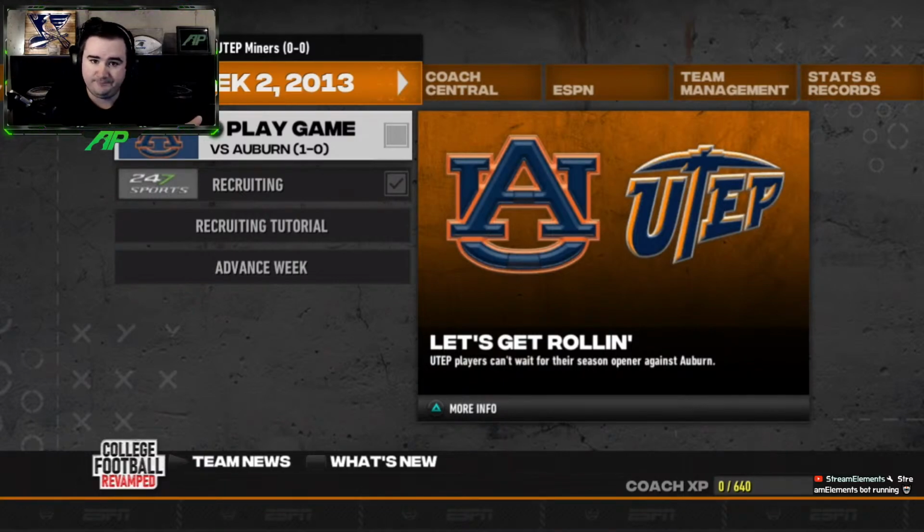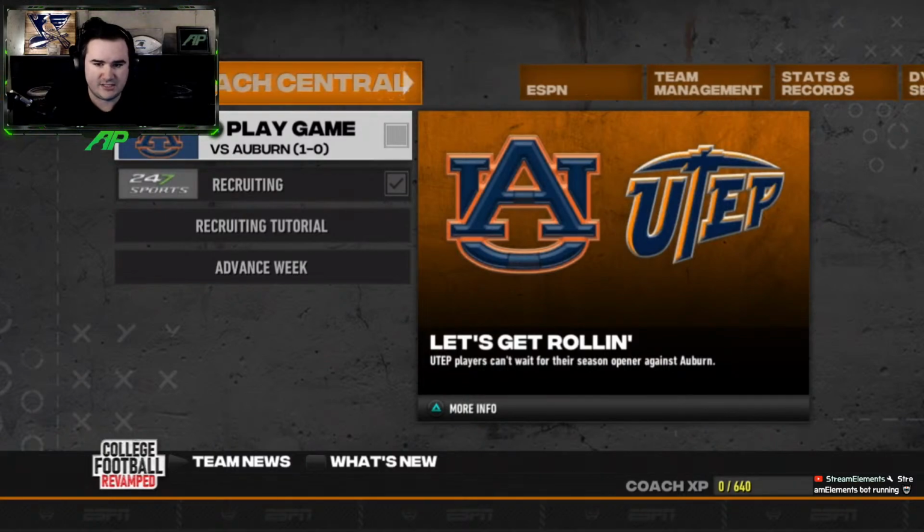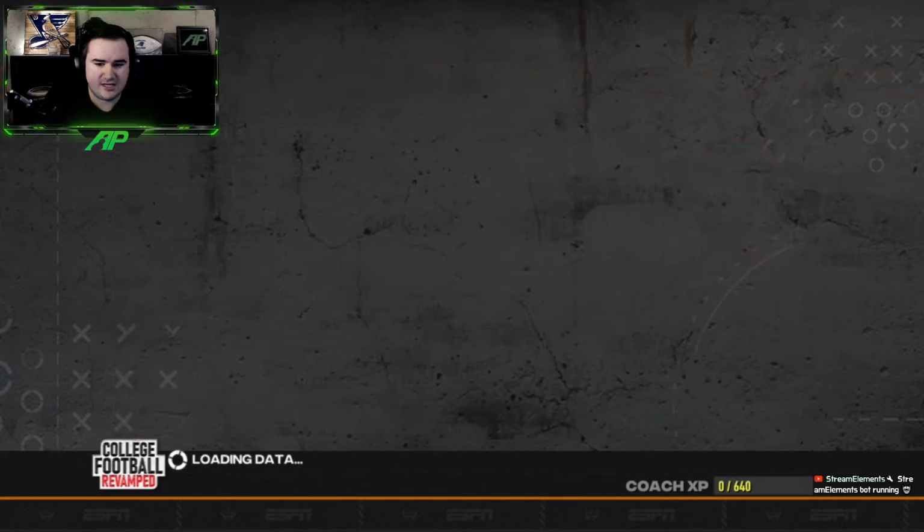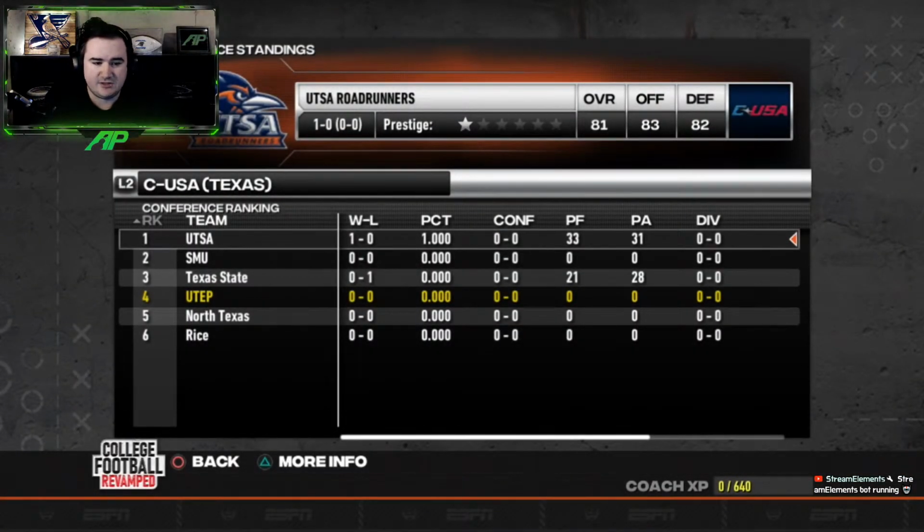So what I've done is I've taken the Power 5 conferences and paired them each with one of the Group of 5 conferences, the next level down. For example, the ACC is linked with the American. SEC is linked with the Sun Belt. Big 12 is with Conference USA. Big 10 is with, let me figure this out.